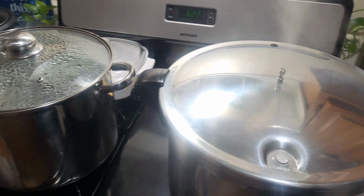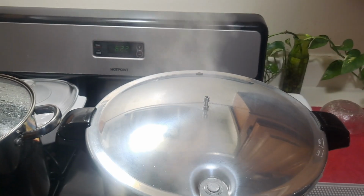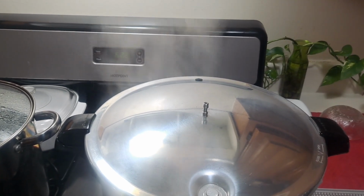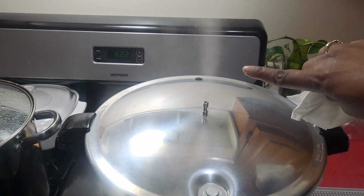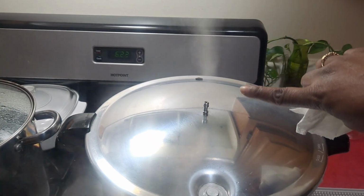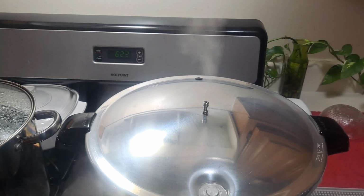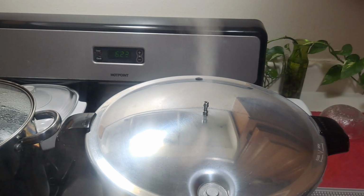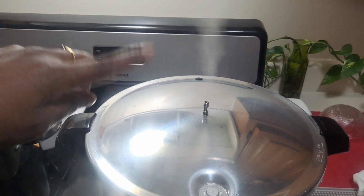See, now it's becoming consistent with a steady stream of steam. It's getting there. Once this comes up, sometimes it doesn't come up, but it's sputtering. You don't want the sputtering. Once it starts to come up forcefully, I'm going to set my timer for 10 minutes and let it vent out. This is still sputtering. As you can see, it's not steady.